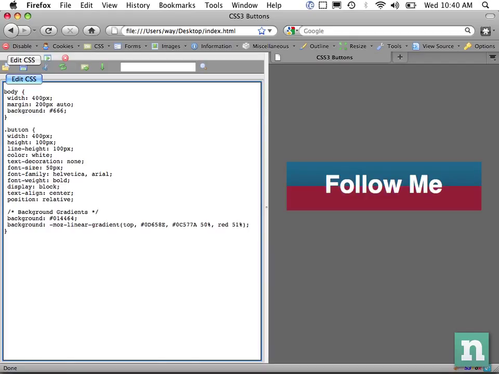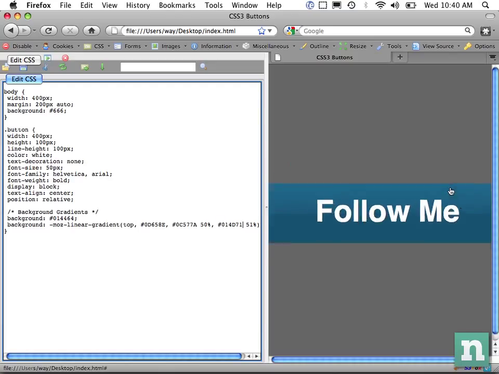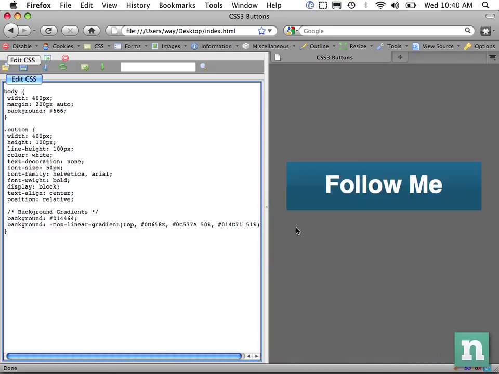I wonder how that would affect if I took my original button and lowered the resolution of the monitor, if that would change this gradient. I'm not sure. I'll have to figure that out. Anyhow, we're going to stick with 51% for this, and let me go ahead and put this back in while I was testing 014D71. Okay, and now you can see just a very subtle difference in color from top to bottom.